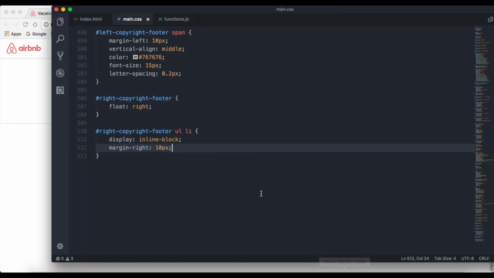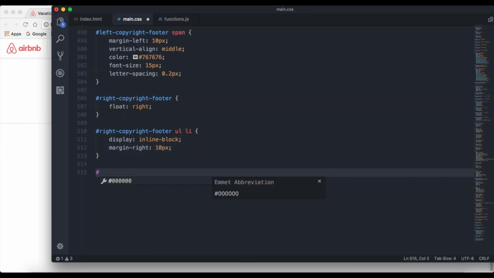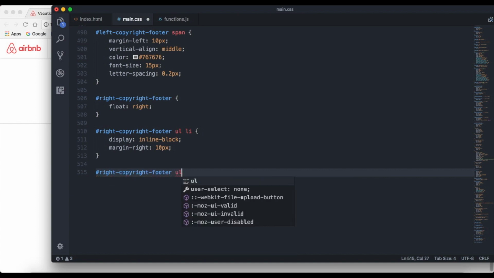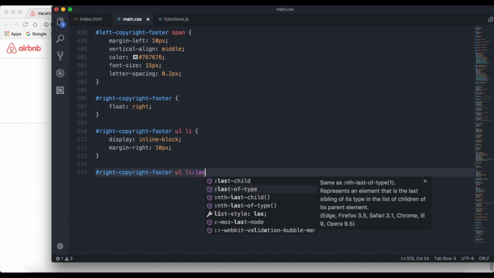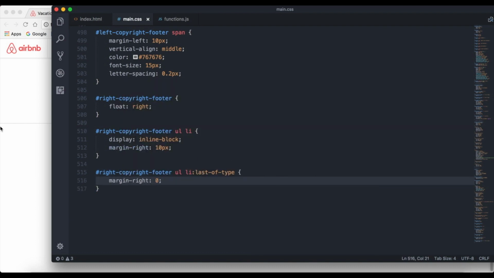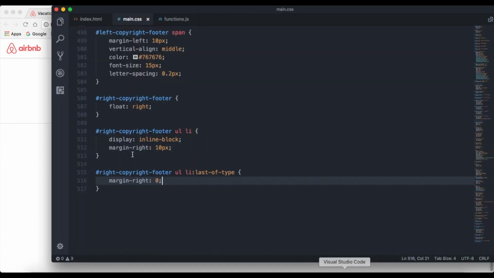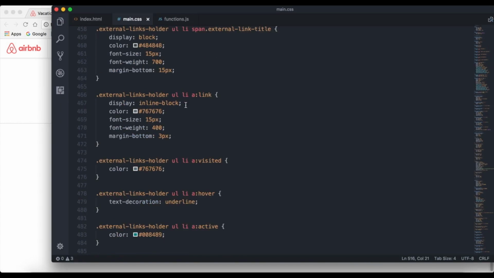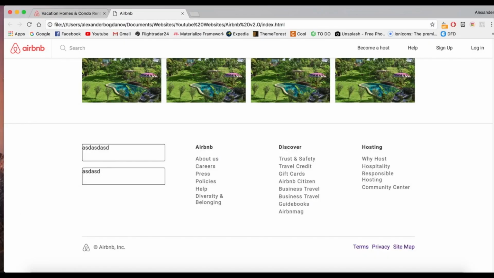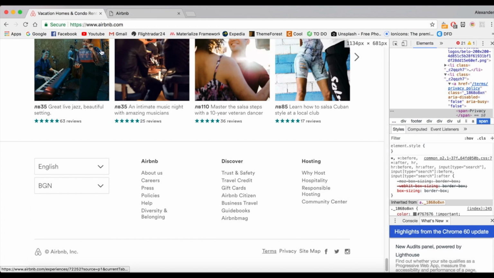Okay, seems good. And now here you can see that we don't want a margin on the last one, so we're going to target the last one. So right copyright footer UL LI last of type margin right 0. There we go. Okay, now because they're the same, let me just, yeah, they do turn blue.